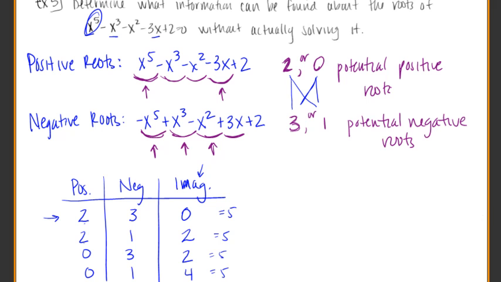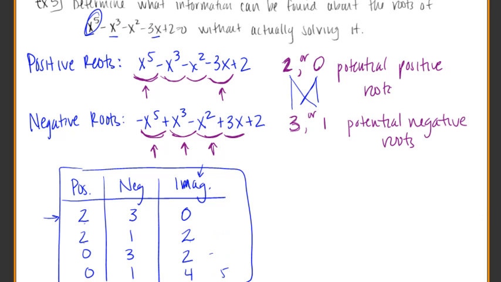And look, all your imaginaries, you see how they're 0, 2, or 4, showing you that you have 0 pairs, or it always has to be even, because remember they come in pairs. There's no way you should get a 3 or a 5 in this column whatsoever. Okay? And the overall answer to this really is this table right here, where you would just list that off. I mean, give that as your answer right there. It encompasses all the different combinations possible. Okay? So let's try this again with example 6.